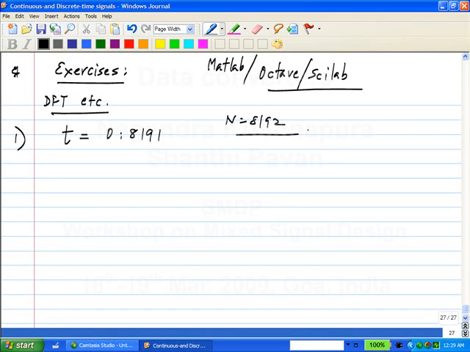Then you take cos 2 pi f naught t. You define this to be some vector. Okay. V1 is A1 cos 2 pi f naught t. And you can set A1 to be whatever you want. Let's say 1. In this case, you can even do it to be 1. Okay. And you take the FFT of this. Let me define V1f to be the FFT of V1. Okay. And plot.